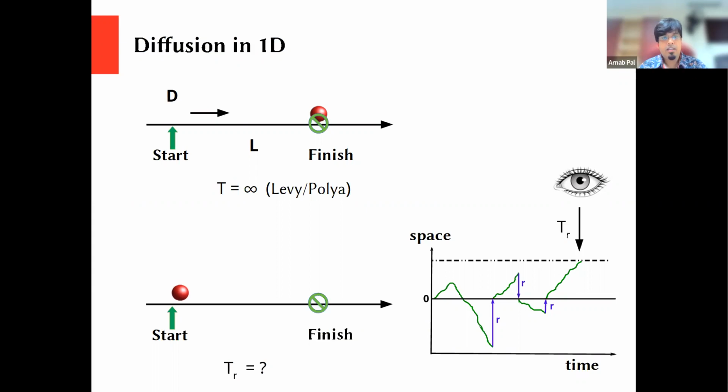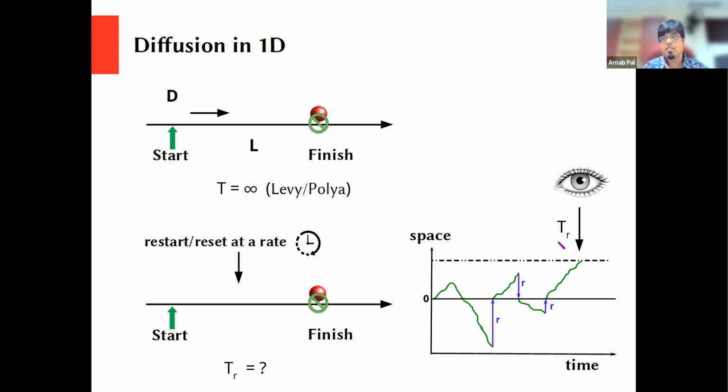We wanted to understand what happens to the same particle when it is subjected to a resetting phenomenon. Again, the particle diffuses, and resetting happens. There is an agent with a random clock that gives you some time, you put the particle immediately back to the starting point, and it again starts diffusing from there. After some time, it eventually reaches the finishing point. A typical trajectory would look like what I have shown on the right-hand side. It starts from zero, my starting point, and I have to reach a specific target, let's call it L. I have this stochastic trajectory which is interrupted by resetting events. Every time resetting happens, I put the particle back to the starting point instantaneously, from where it starts its search again. At some random time, it will reach the desired target.